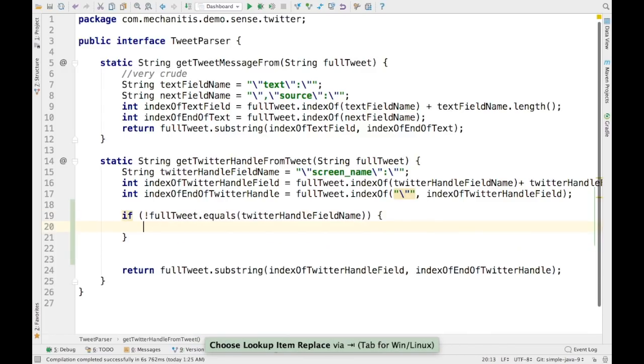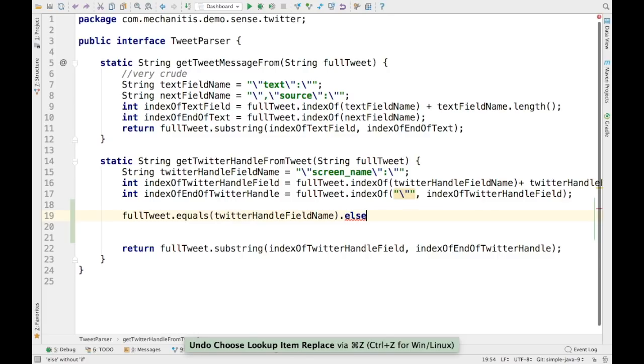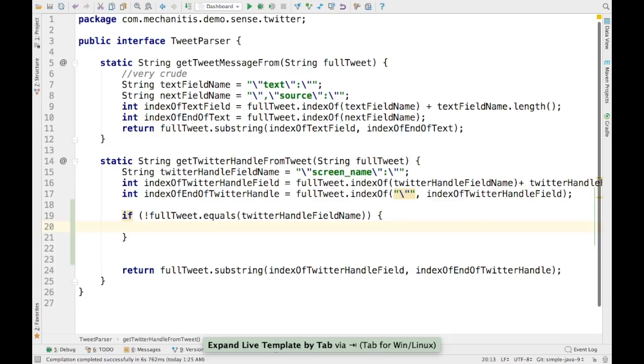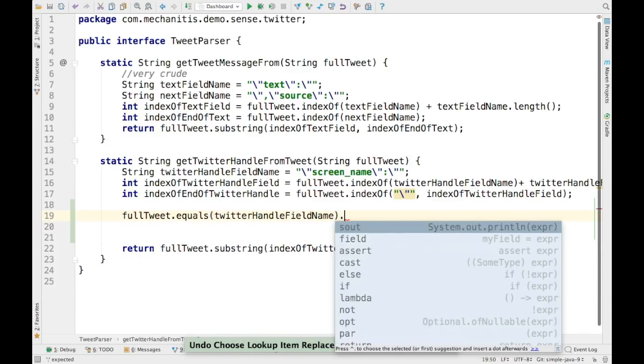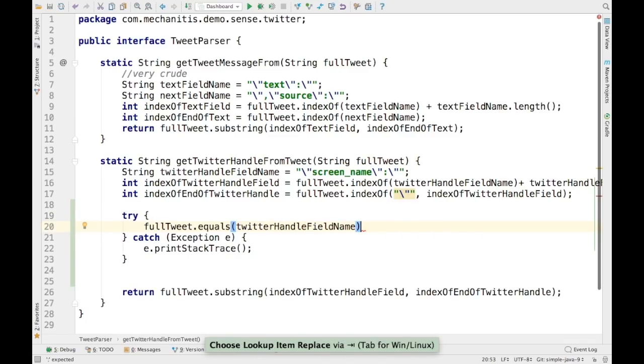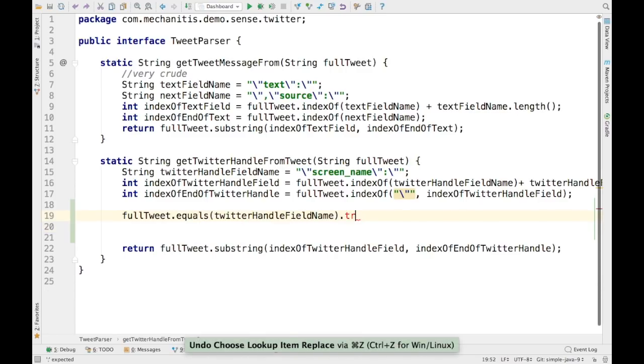If you want an else case, a negated case, then you can use else. So if I want to have an exclamation mark in the front, I can just type else and then press tab. This gets automatically generated. You can do the same with a try block. You can just type dot try and automatically get that piece of code enclosed within a try catch block. So that is another way of using it.